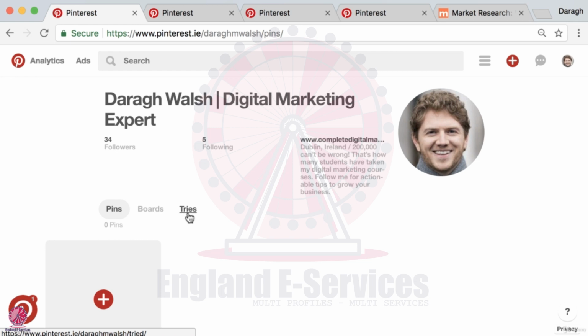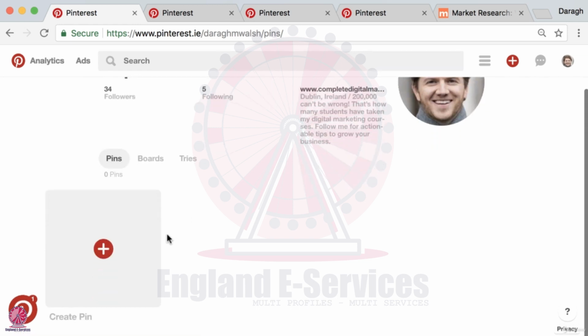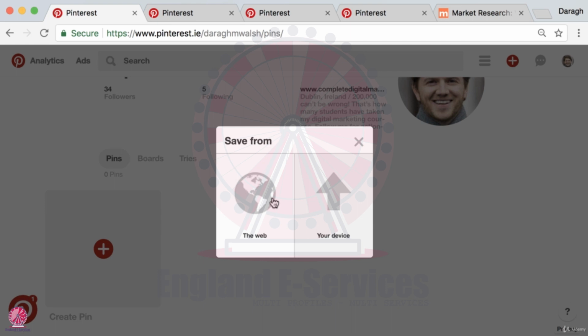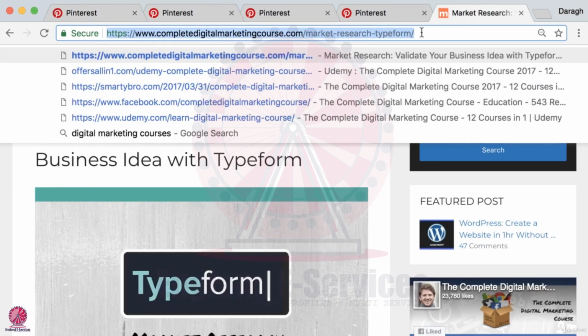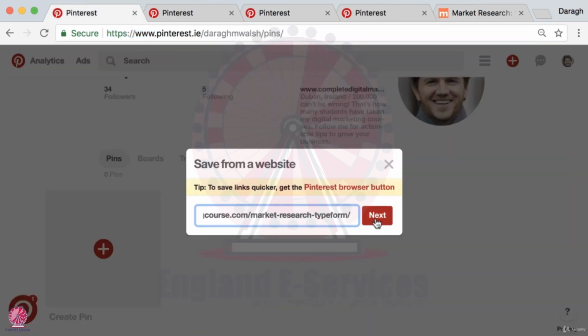Now as well as pinning other people's content and aggregating content like that that's helpful for people, I can also create my own content. So what I can do is create a pin and take it from the web, and I can take content from my own site and pin it in here. I'm just going to take an article from my blog and paste it in here.